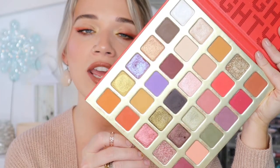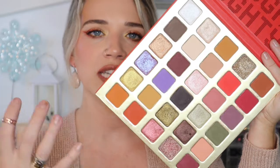It's such a cool and unique color story. I love the versatility of this palette. I'm not a huge big palette person because I find in a lot of big palettes that they have a lot of overlapping colors, which I'm not a huge fan of. I don't want to spend my money to buy 3 of the exact same colored shadows. Such unique colors in it. There's no overlap whatsoever, and even if there's a tiny bit of overlap, it's a different formula, so it's alright with me. I really hope BH Cosmetics continue to come out with palettes like this.